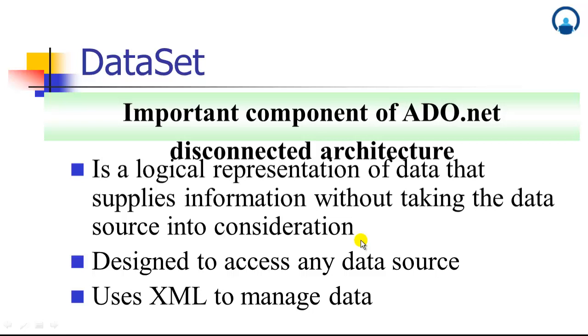Consider that the client requires some data to perform a particular task. It sends a request to the server for the required data. The server populates the dataset with the required data with the help of a data adapter. The dataset is then passed on to the client. The client application modifies the data in the dataset and sends the modified dataset to the server. The server receives the dataset and modifies the data in the database.